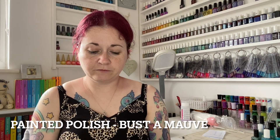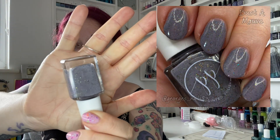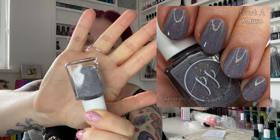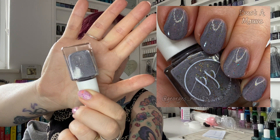On the grey side I've also got a Painted Polish and this one's called Buster Mauve, so it's a purpley grey. This one's got some sort of multicoloured fine glitters in it — by the looks of it coppers, reds and greens. I quite like these crelly mixes and it's just a nice colour for the autumn time of year. I'll maybe do a gold accent nail with this one to pick out the glitters — I think that would look quite pretty. That's Buster Mauve from Painted Polish.